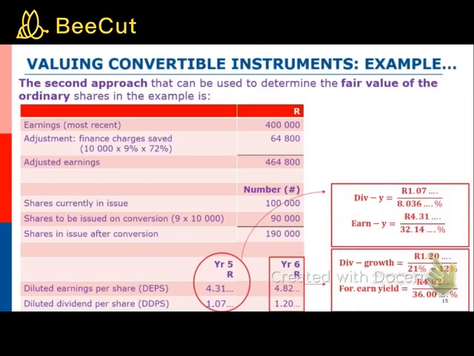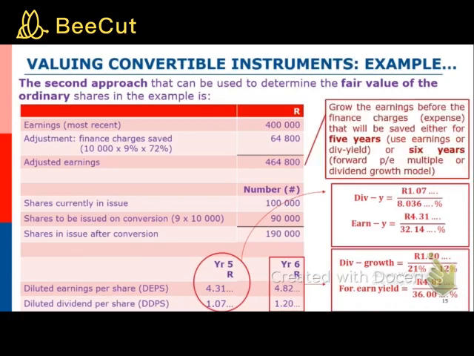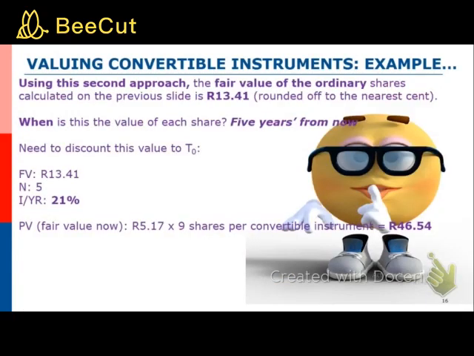Now, on the next slide, you will see what all of those indicators give me as a value per share at conversion. Please just check that you're happy with the comments in that comment box that I've given you there, but I did explain that carefully to you. So, valuing these shares at conversion gives me a value at conversion of R13.41 per share.